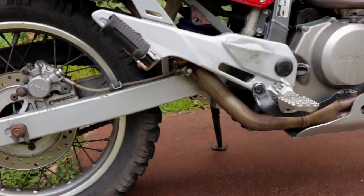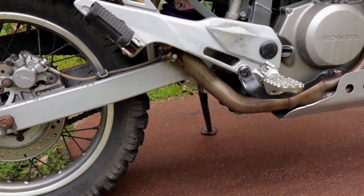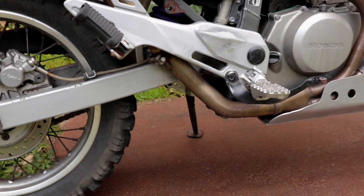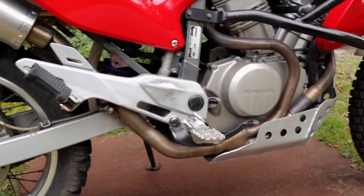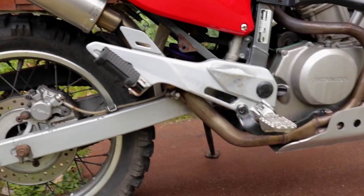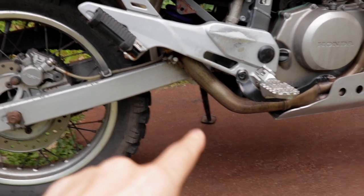So you can cut it off with an angle grinder and weld it shut. That's what I did at first, but it doesn't really look great, especially if you remove the heat shield that sits right there. So in the end I decided to go with these new headers. They're pretty cheap, they were like 250 euros. So before you start anything, you have to remove the catalytic converter.